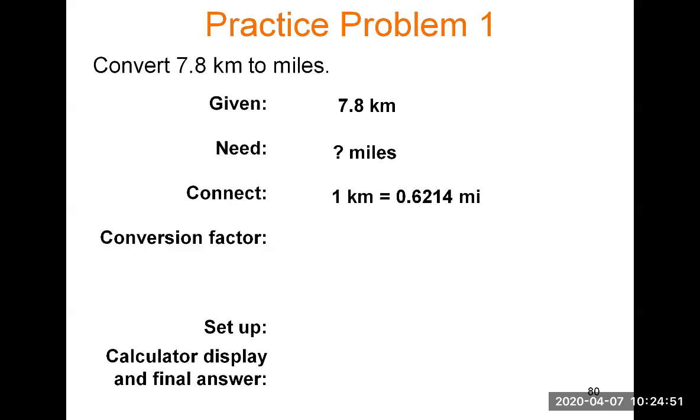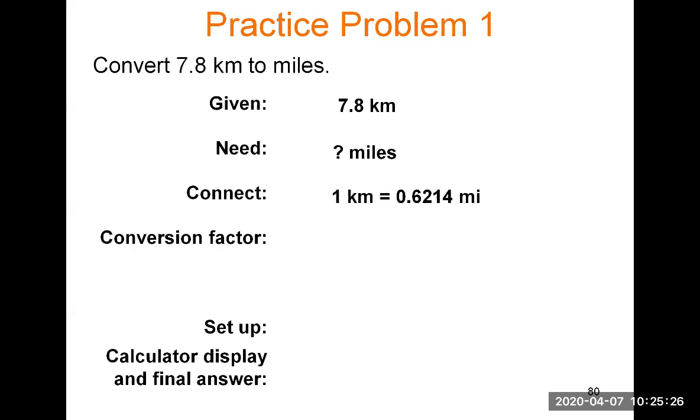This can be written in another way. Sometimes it's 1.6 or so. No, sorry. It could be written as 1 mile equals 1.6 kilometers, probably with more sig figs than that. But the one I have in the table I provided in the reference for unit 1 is this one. The 1 kilometer equals 0.6214 miles.